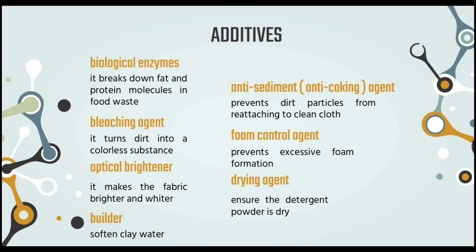There is also a builder that softens hard water included in detergent. Not only that, detergent also contains anti-redeposition or anti-caking agent. It prevents dirt particles from reattaching to clean clothes. Detergent also contains foam control agent that prevents excessive foam formation. Last but not least, detergent contains drying agent to ensure the detergent powder is dry.